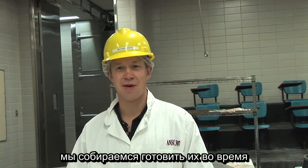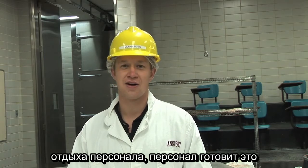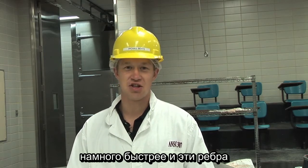So with these ribs, we're calling them our cook's lunch. So we're gonna be cooking them up while the rest of this stuff is cooking. These will be ready a lot earlier, and these are what we're gonna eat as our lunch tomorrow.